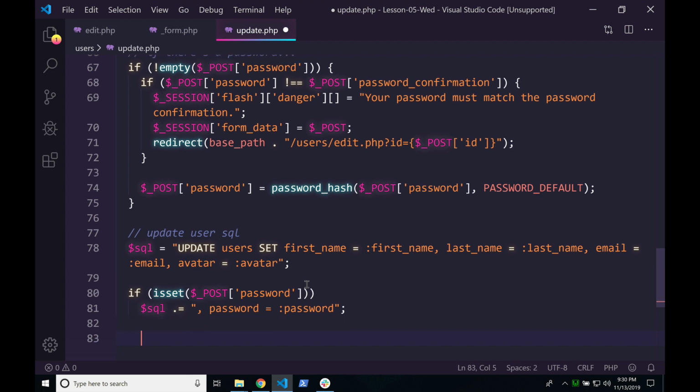Otherwise, our last bit which will always execute, is our where condition, space, where ID is equal to :ID. That's our complete SQL statement.